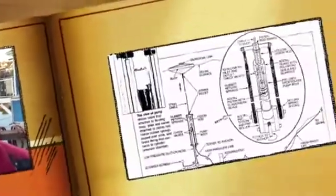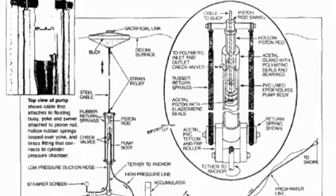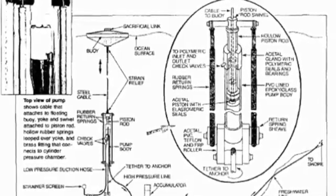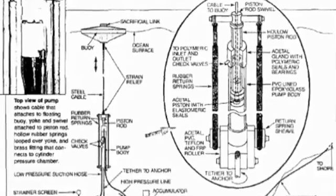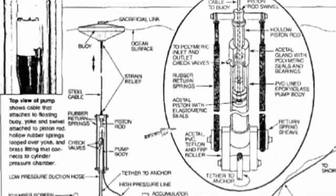The concept of using wave power to desalinate water is not new. In 1978, C.M. Pleece at the University of Delaware described a method for doing it, with a simple float, anchor, and pump called the Delboy system. In the Delboy system, a pump and float are tethered to an anchor on the seafloor. When the float moves up and down with the waves, the pump is actuated.